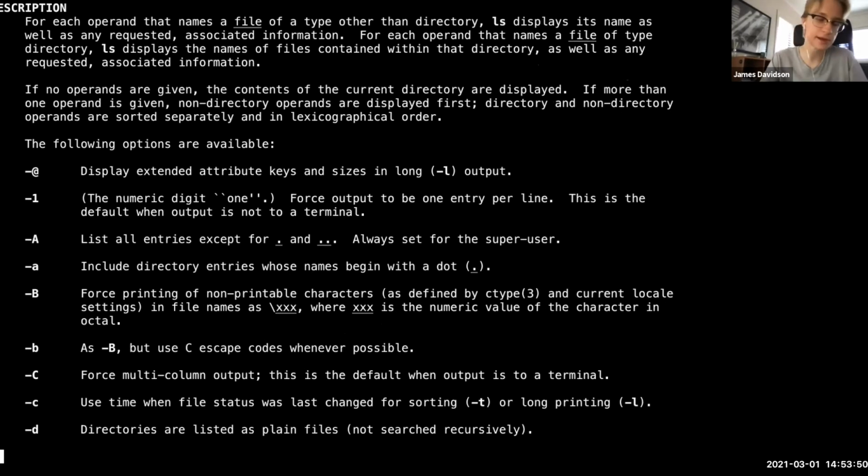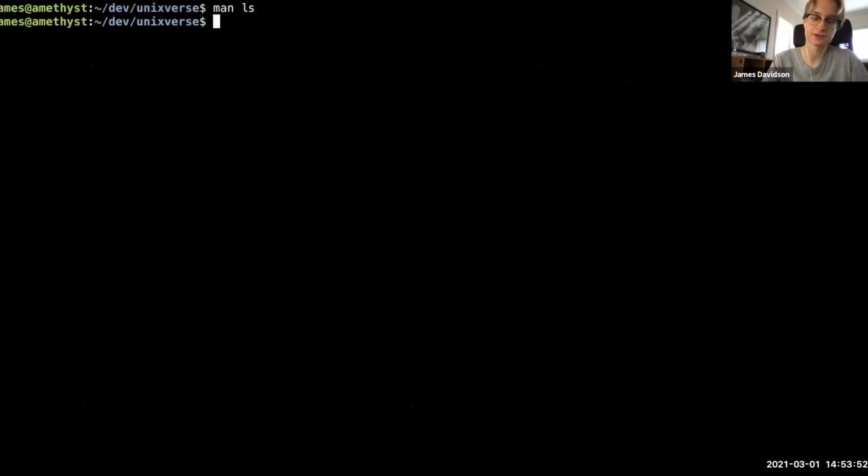As has been pointed out, this man thing is not strictly for shell commands. If I wanted to look at the documentation for the C function printf, I'll type man 3 printf. I won't go into too much detail about what the number means, but as a high-level summary, there are different sections within man, or chapters, I guess is probably the better way to put it. This third chapter is the one that has all of these C functions.